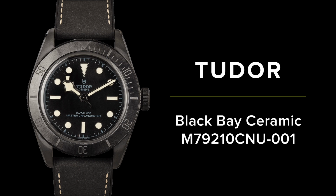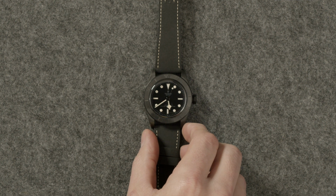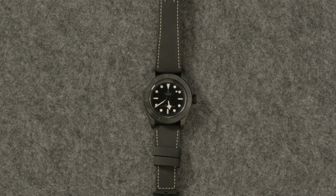And this isn't the only one from Tudor. Tudor has another great Submariner alternative. We have the Black Bay. There's a lot of versions of the Black Bay. Here we have the Black Bay Black, which is very different looking. It's really cool. It's all blacked out. It has the black ceramic case, has the black stainless PVD coated bezel, and it just really makes it pop.